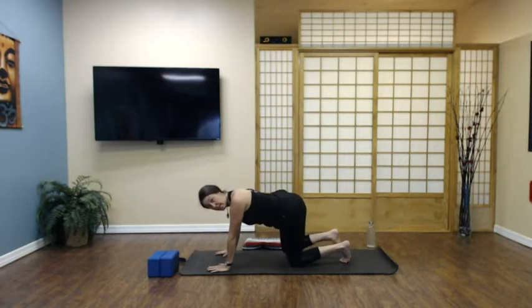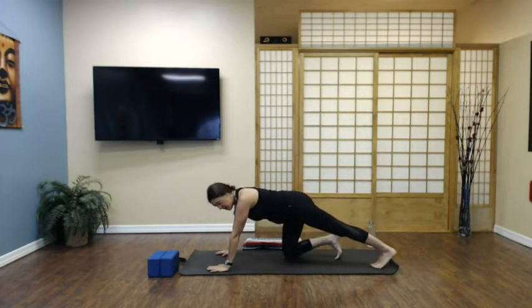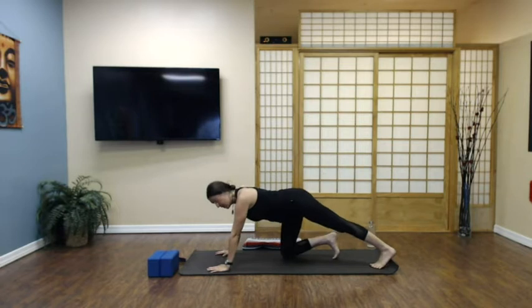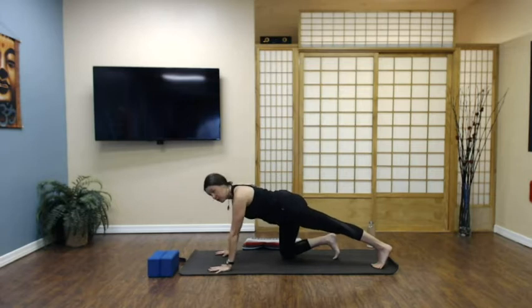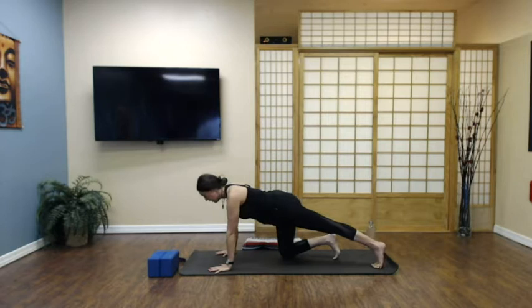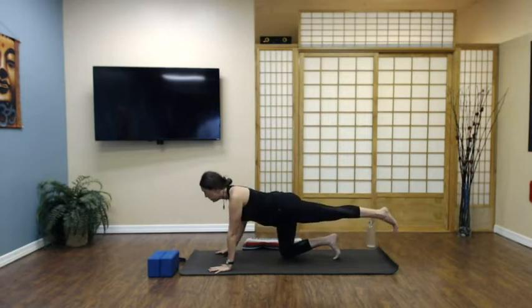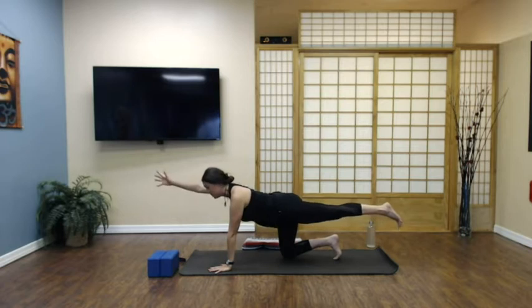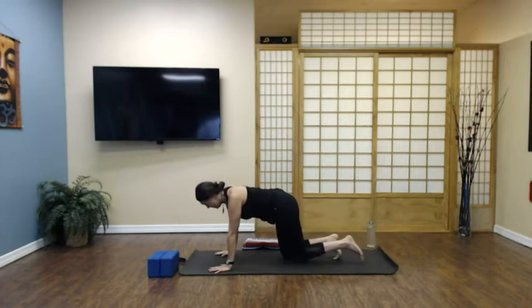Let's try the other side. So you're going to take one foot back, the opposite foot, okay? Curl those toes, go ahead and get a nice stretch. Try not to drop the hip on that side. So there's a nice stability occurring here, okay? Fingers are wide. Chest is forward. We're going to lift that back leg. Turn the toe in, stretch forward. Reach. And then go ahead and bring it back down.